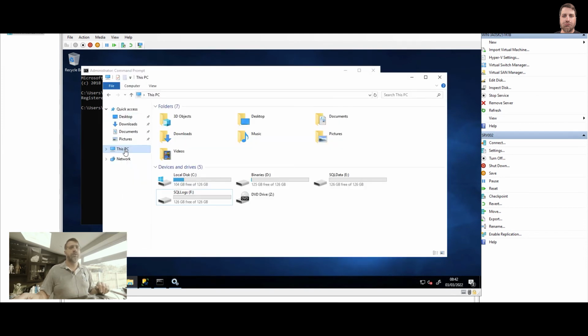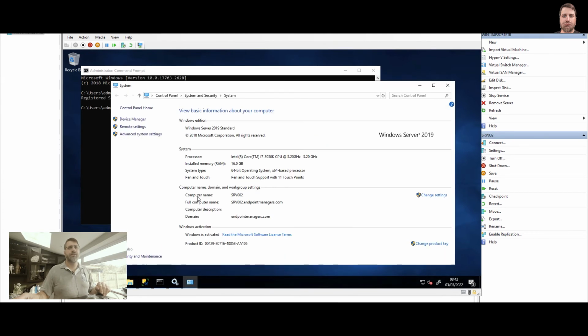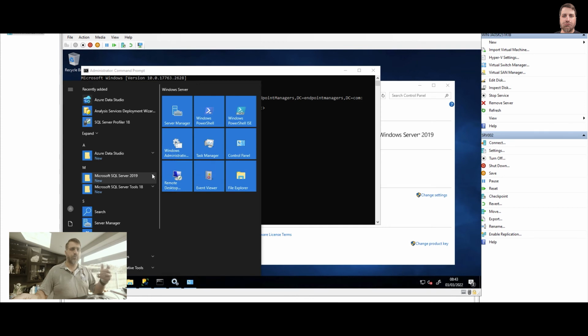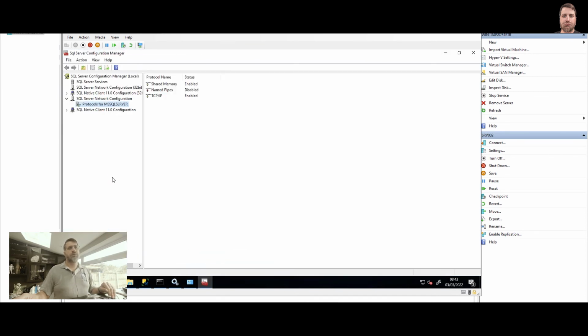If you don't know, just go to Windows Explorer, This PC, right-click Properties. And you're going to see here computer name and full computer name. So we have SRV002 and the port. The port is 1433. How do we know? If we open here the Microsoft SQL 2019 Configuration Manager, we already saw this in a couple of videos back.